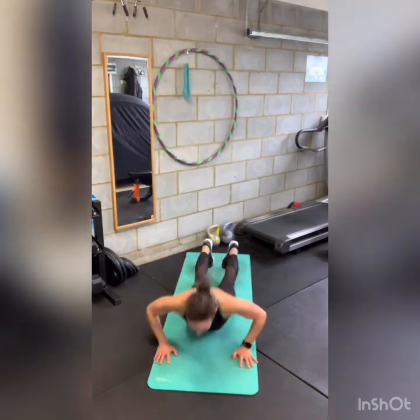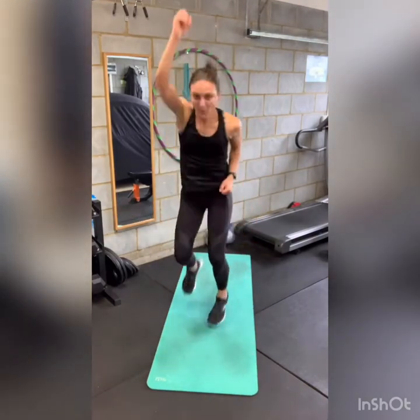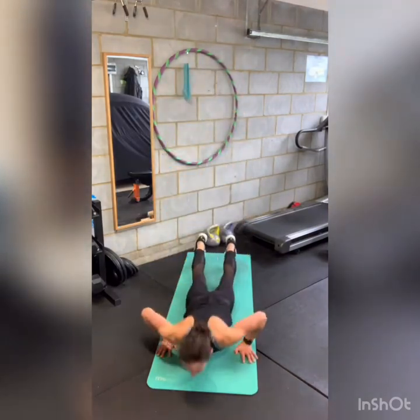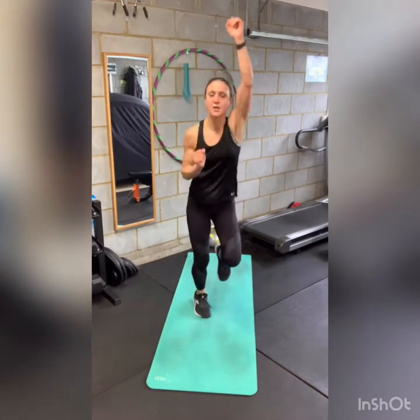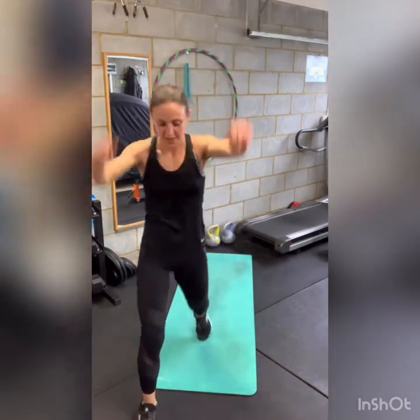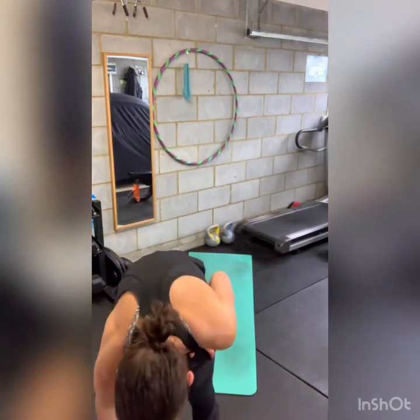15 seconds. Down on the ground for your burpee. 1, 2, 3, 4, 6, 7, 8. 8 seconds on the clock. Come on. 1, 3, 4, 5, 6, 7, 8. Get in a last burpee or a jack. Whoosh. Okay. 2 rounds in the bag. Round 3 coming up.